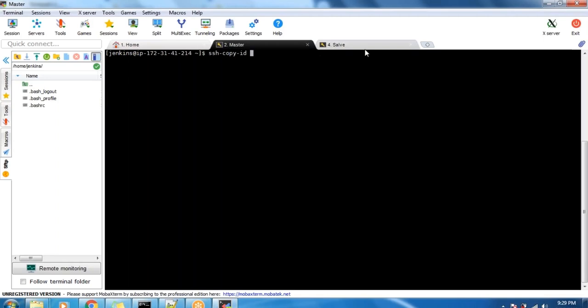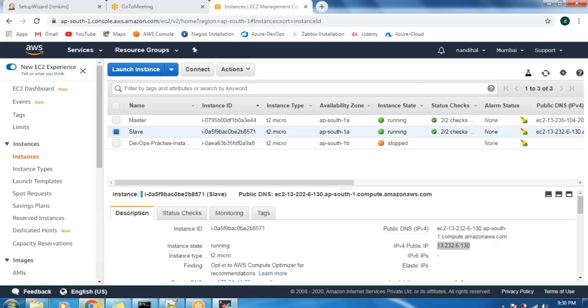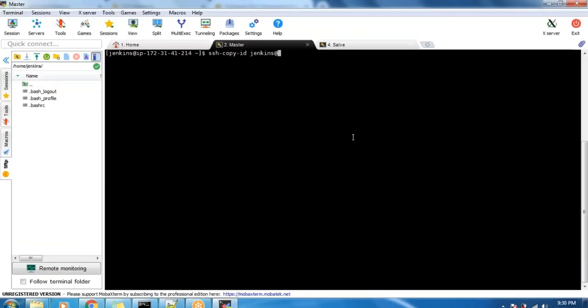The syntax is ssh-copy-id, then the user and the server you want to copy to. You can see the username we have created is Jenkins, hence provide Jenkins, that is the username of my destination machine. Then the IP address. So this is the IP address of my slave machine. Copy it and paste it.